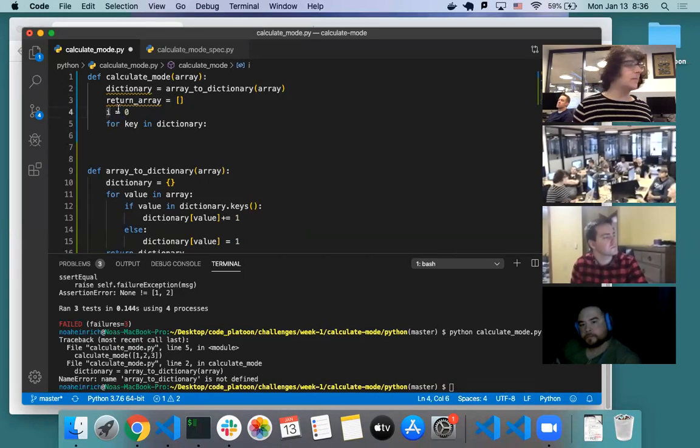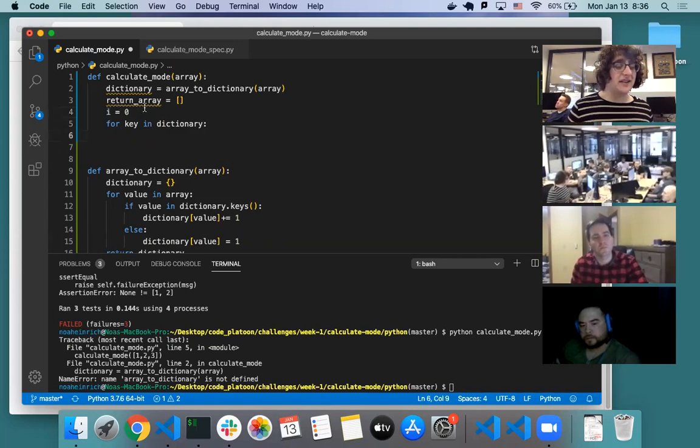That's how I think. Or we could use sorted, right? Sorted with a key of lambda and value. Yeah, so we could also use a lambda and sort our dictionary. That's one way to do it as well. I'm going to try Pavel's solution here because I hadn't actually even thought of that.